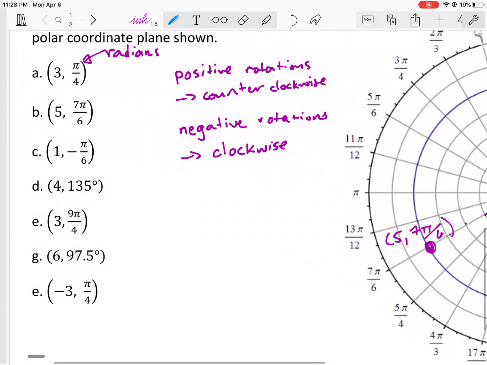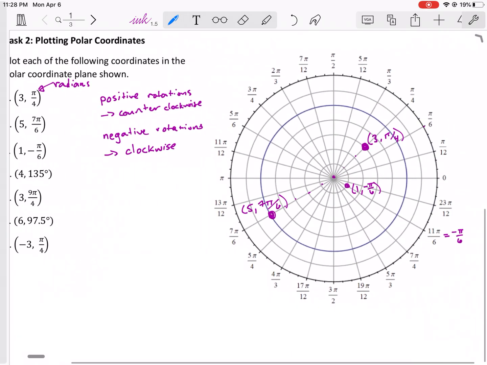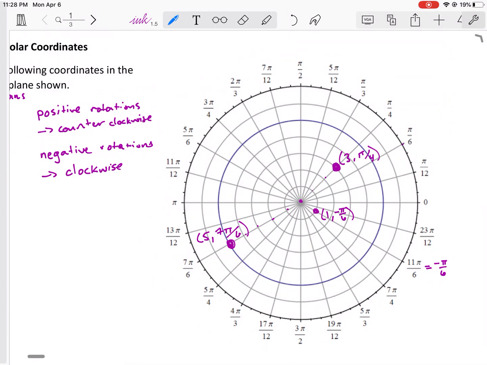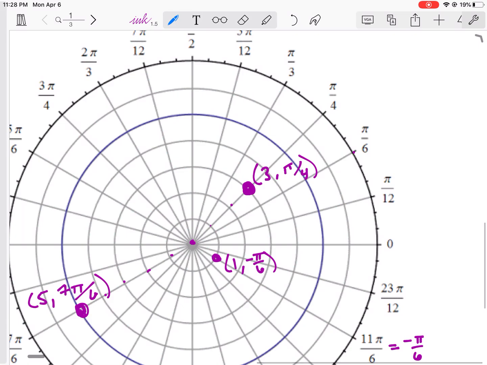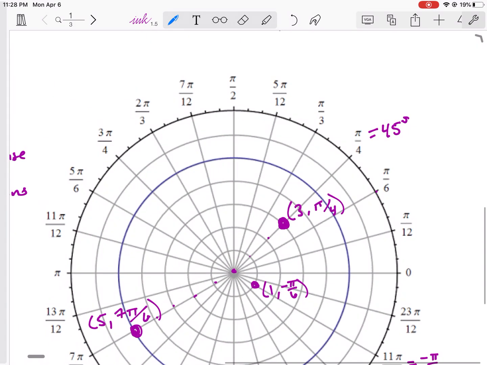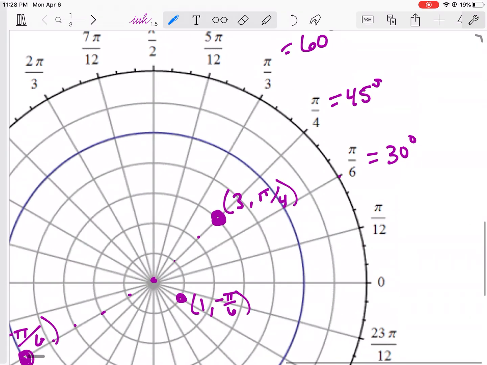This next one was in degrees, but it's the same idea. This circle hasn't been broken up into degrees yet, so let's think about some things. We should know from the unit circle that pi over 4 was 45 degrees. That's a common one we've seen. Because we know that pi over 2 is 90 degrees. Pi over 6, well, this was 30 degrees. Pi over 3 was 60 degrees. So it's starting to seem like this whole circle has been broken up into equal increments of 15 degrees.